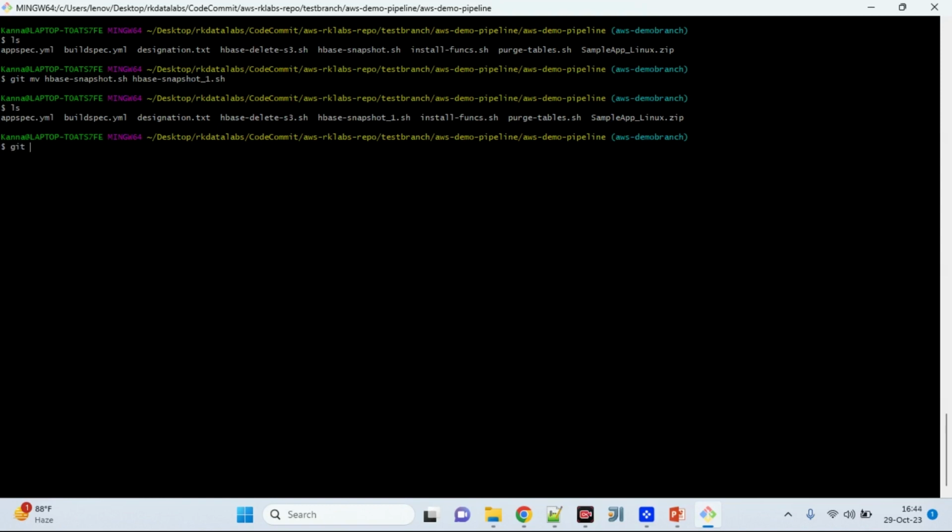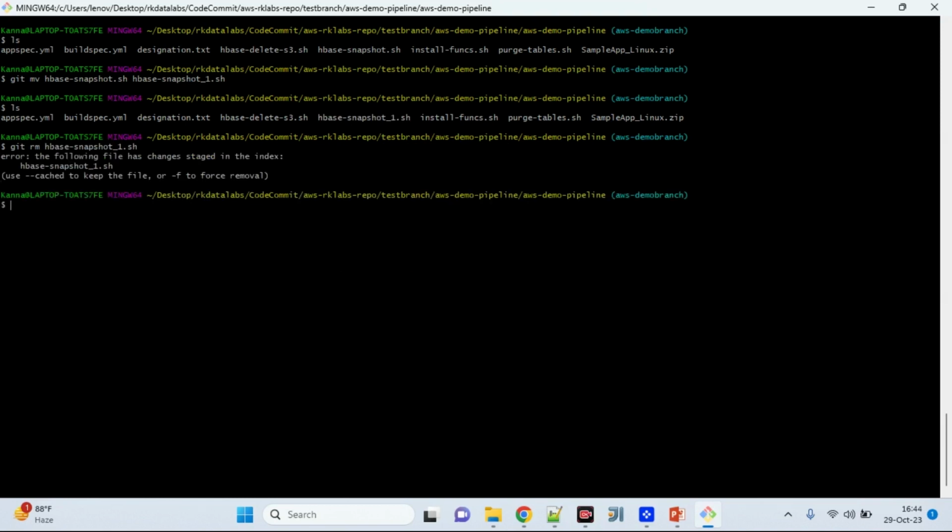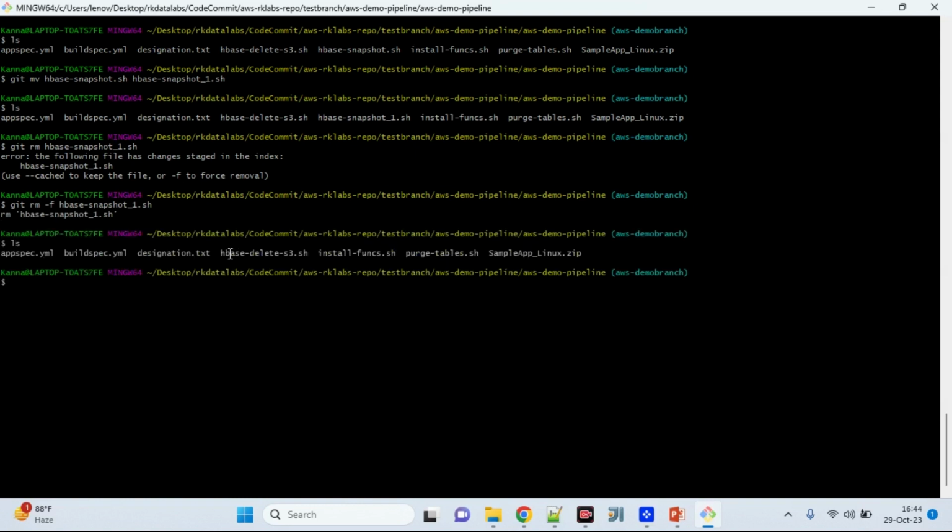All right, so if I want to remove the file, just go here, copy this, paste it. Simple, I can just simply remove this file. All right, so now what it is telling, it has already been indexed to the push command. So what should you do? You should do a force. -f will work. So now if you do a list, it will not show you that file here. So you should use an option called -f, which is nothing but removing with the force option.